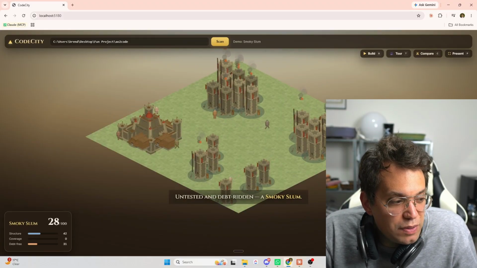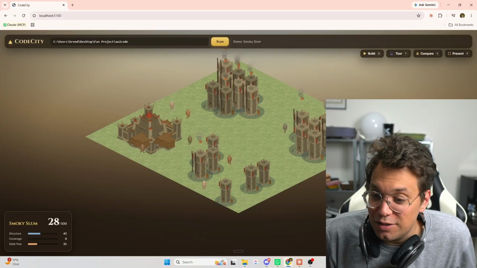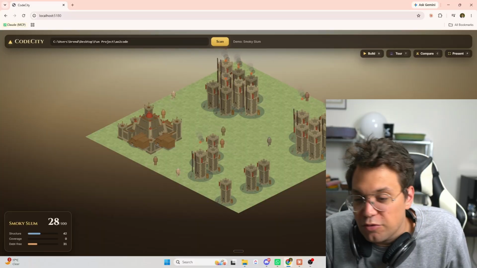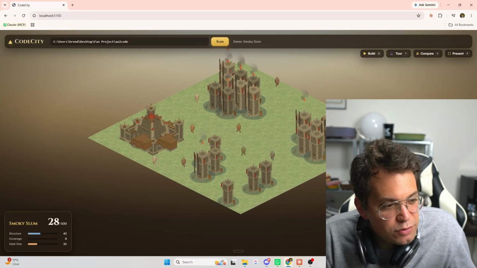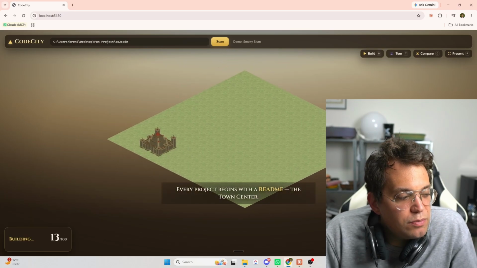This is a bad code base. Blocky, ugly, on fire. This to me is easy to read, easy to understand. So one way now I can throw in my code just to see the comparators, or it's reviewing its own project, for example. But this was just an interesting way, I think, of trying to build in visualization.